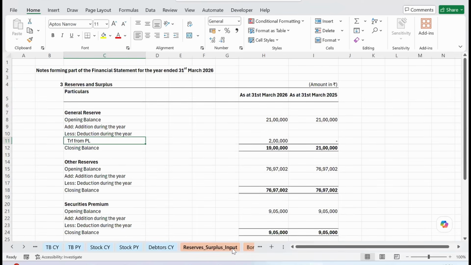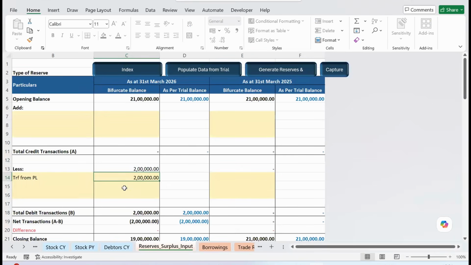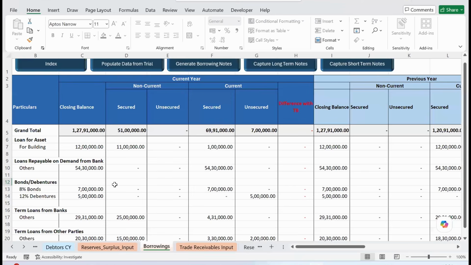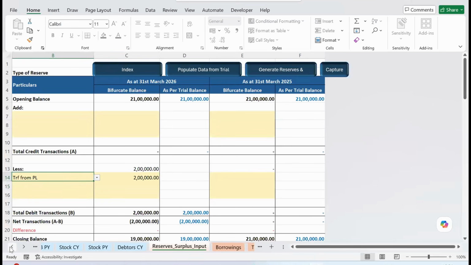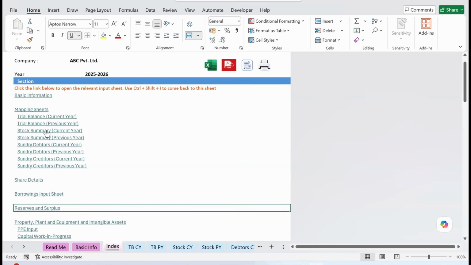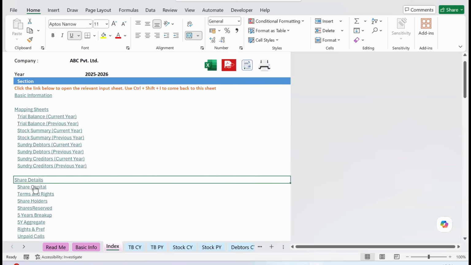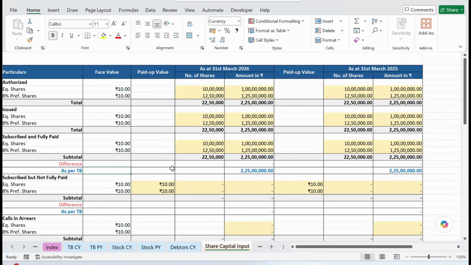So like this you will be finding different input sheets for different notes. Now, coming back, a few notes have their own styles, just like trade borrowings had a different style. Here also if you want to make some more changes, you can definitely do that. The reserves and surplus has a different input way of doing it. Let's say even share capital, one of the very exhaustive notes. If we see share capital, here we have the share capital with all this information.